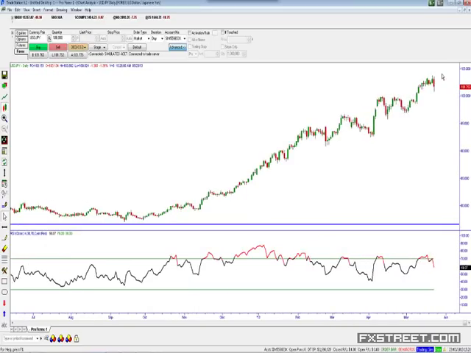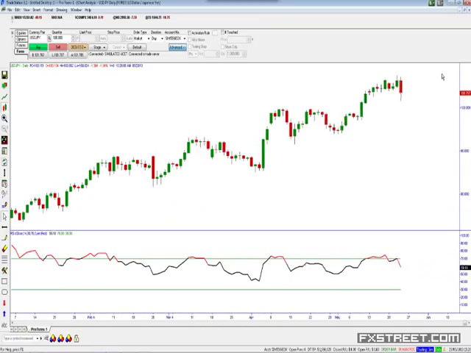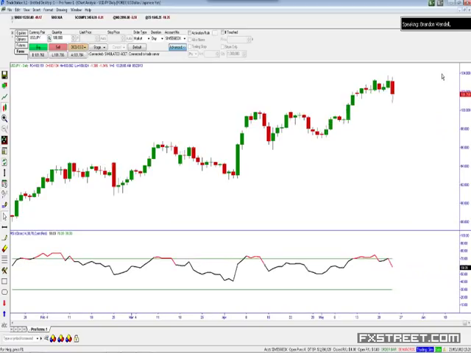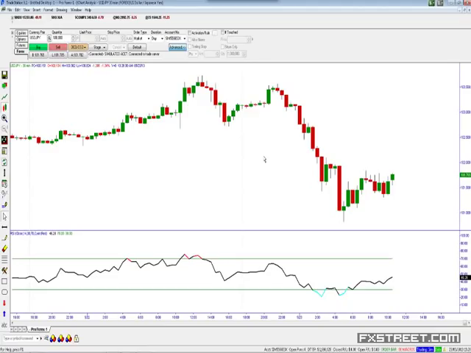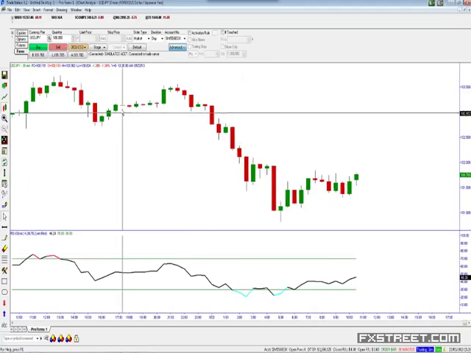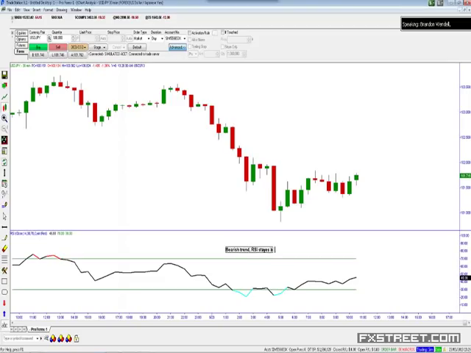Same thing happens if you have a strong bearish trend on a currency pair. It doesn't matter the time frame either. We can go into a smaller time frame. Perhaps I use a 30-minute chart here. And the same thing today, you can see that from 5 p.m. yesterday, New York time, we've been in a strong bearish trend. You are not going to get a single sell signal because we're not going to get above 70. As a matter of fact, in a strong bearish trend, RSI stays below 60. So if you're waiting for a signal at 70, you're just not going to get it.